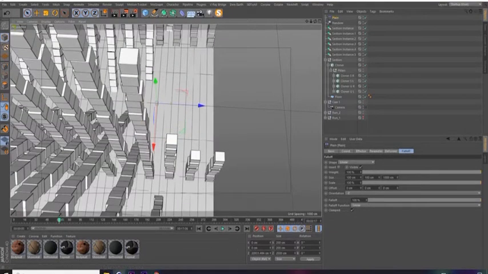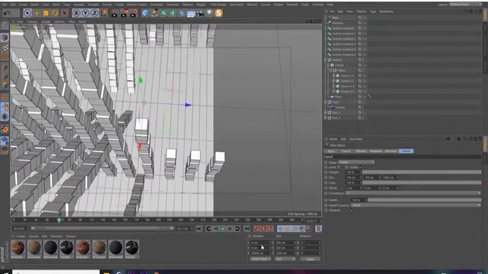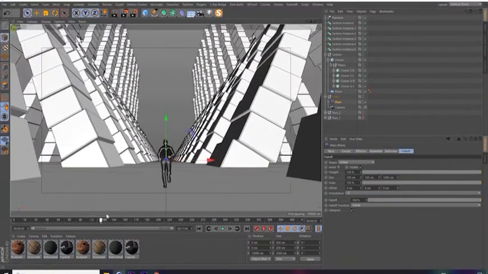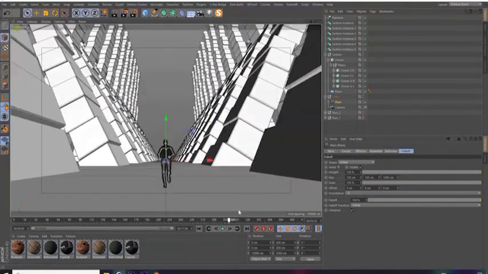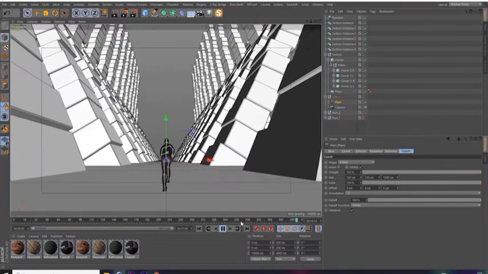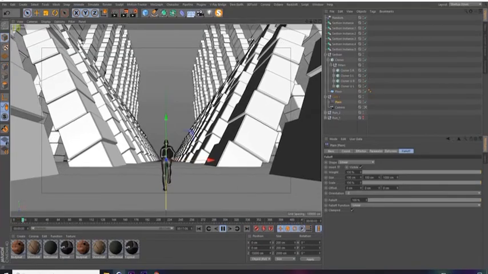Once again, I will position this at about 20,000 in Z space to start with, which is nearly at the end here. Go to the end of our animation and then make this plane effector a child of the same null object which is carrying our camera, so that when we do look through the camera, this is now moving with it and constantly revealing those pillars out there in the distance. And if I play this through at the end here, it loops back to the beginning.